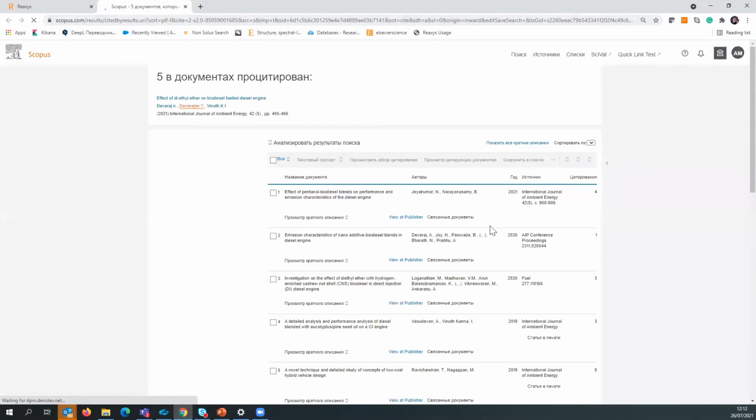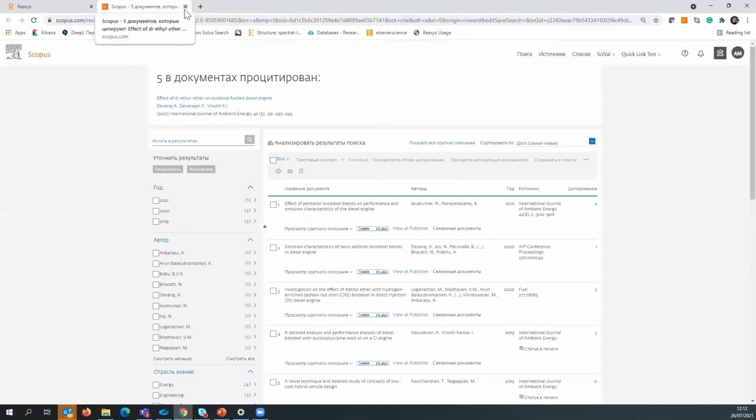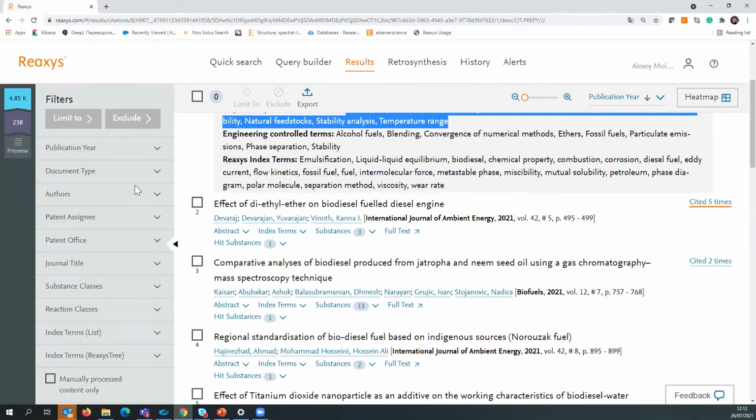You will be directly redirected to Scopus to analyze this document and work in Scopus. Sorry, my Scopus is in Russian, but I think it's not a big problem for you, because we will focus on Reaxys today. Also, you can filter here by authors, by journals, by index terms.